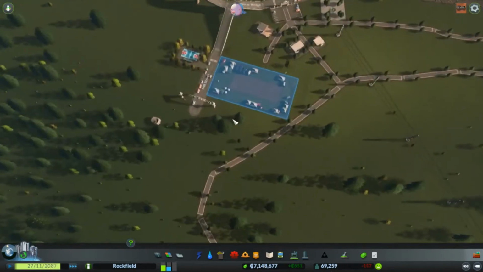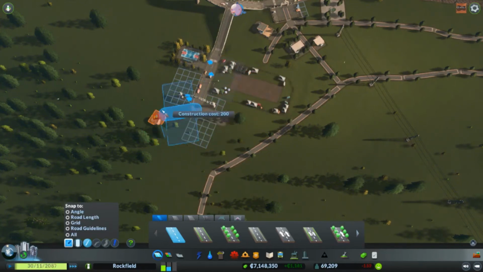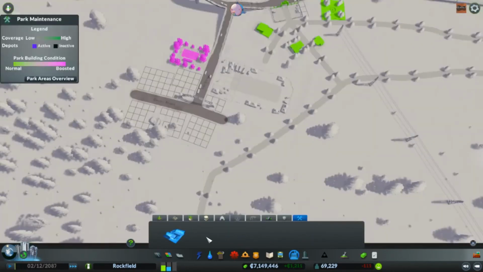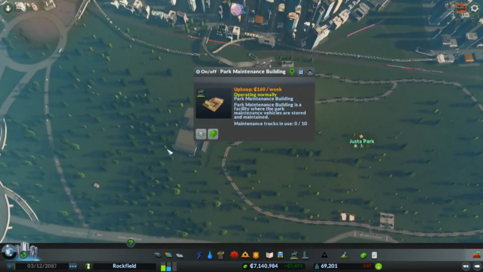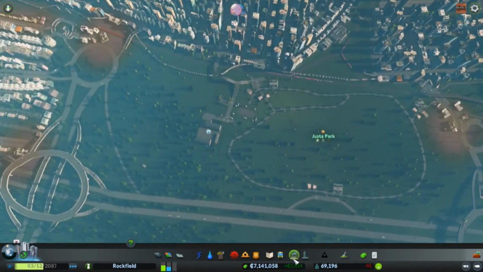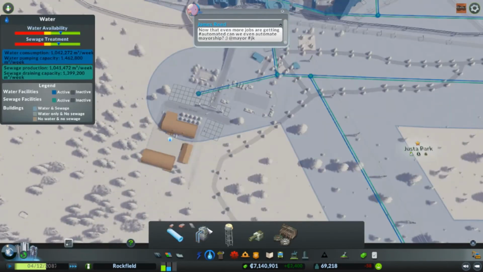I think we're just gonna have to extend this road here. We'll just do that to give people an easy turnaround. Put our parks there. I really don't know how this wall works, by the way, guys, so sorry, it's kind of a random episode, I guess. And we need water, of course we do.